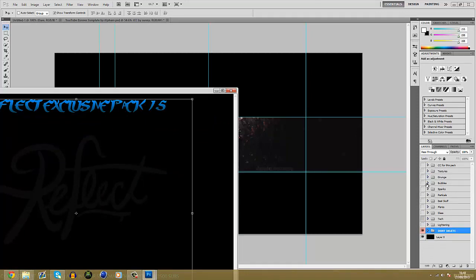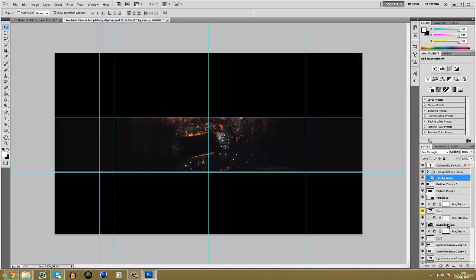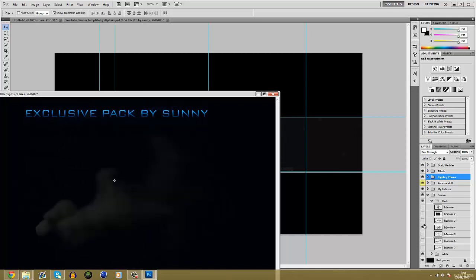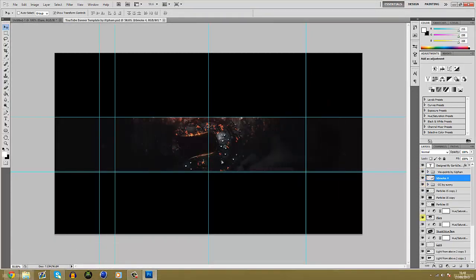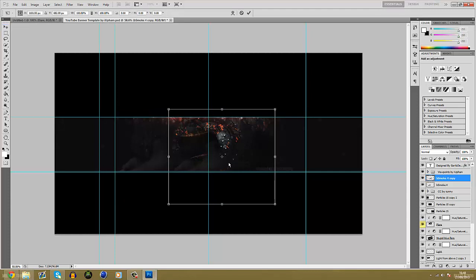And then I don't need anything else from that pack. Go into Sunny's pack. Okay, and then you can create some smoke coming from either side.